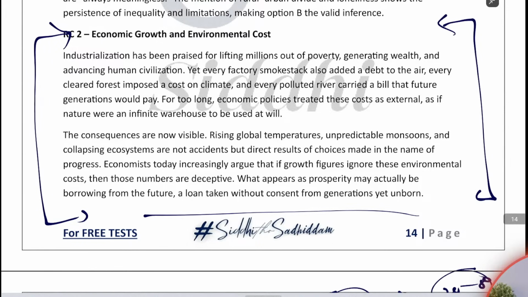You have to implement these kind of elimination techniques with a pinch of salt. Okay, you don't have time. The RC is very lengthy. It is of around 400 to 500 words. You check the options. If there are 3 options which are extremely vague, extremely broad and such options, then yes, you go with this kind of solving. No problem. It saves a lot of time.